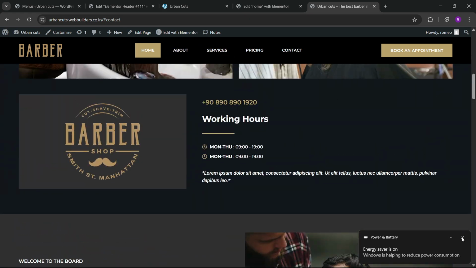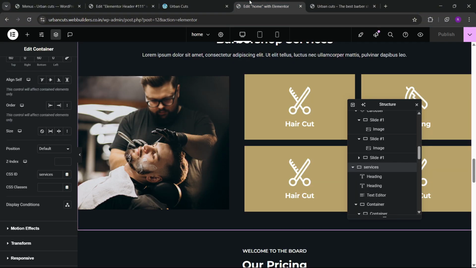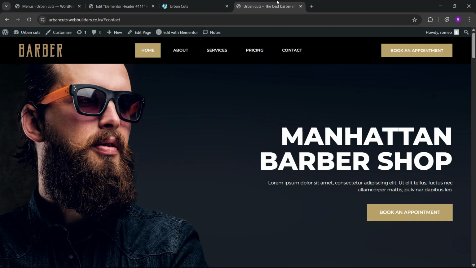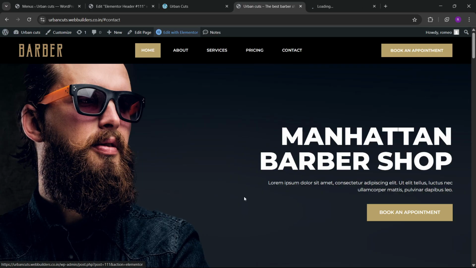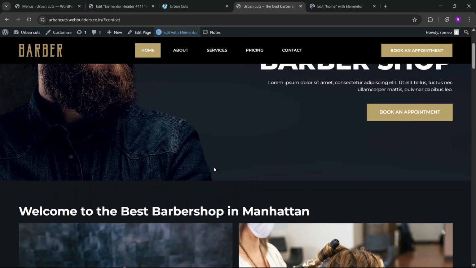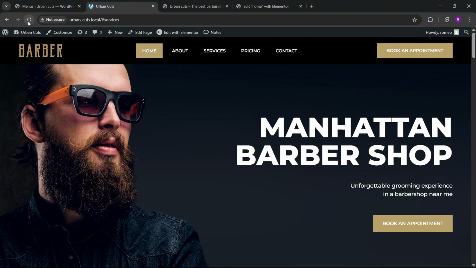Now let me show you how you can do the mobile responsiveness and animations. Okay, so for adding the animations, let me do one thing. Let me cancel this, and let's open this in a new tab. It will load all of this again. Let me load this, and let's remove this header also. Here you can see the animations that we have.